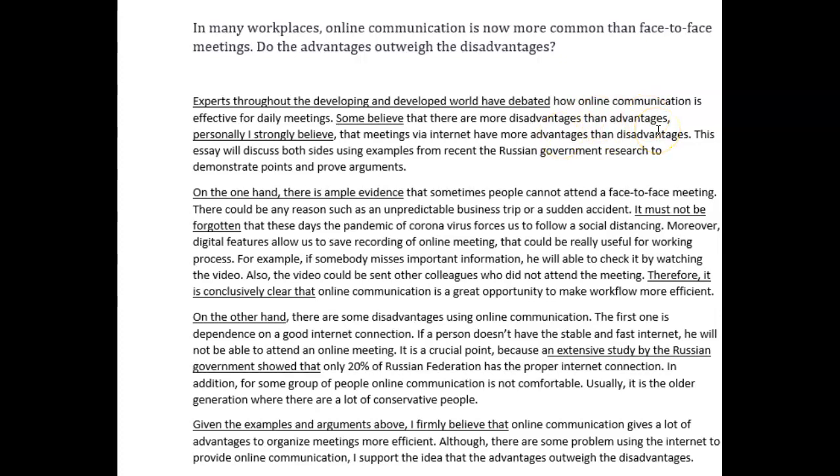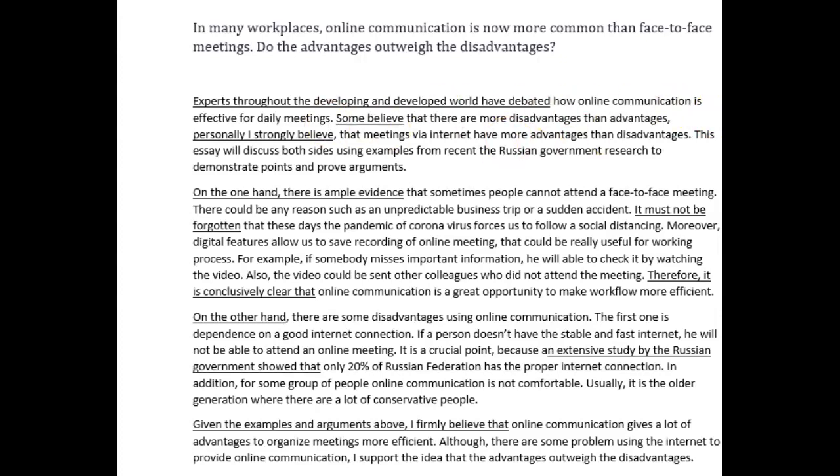So this was a nice opportunity for you to maybe use a synonym, maybe use some ellipsis. Ellipsis is when you take out words. Let me show you what you could have done here. And this is going to sound really nice. Take a look at this. Some believe that there are more disadvantages than advantages, yet personally, I strongly believe the contrary, or I believe the opposite. Okay, and then you don't have to go into all of this. Or you could have just said, personally, I strongly disagree. Okay, and that's fine. And then you don't have to be so repetitive like this.